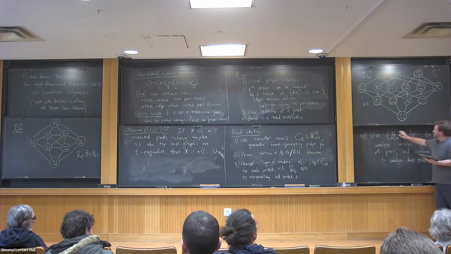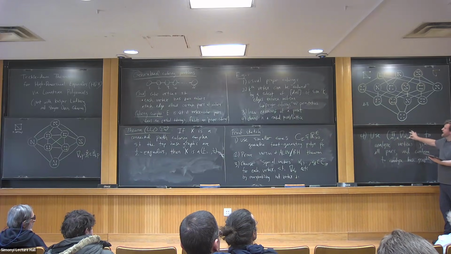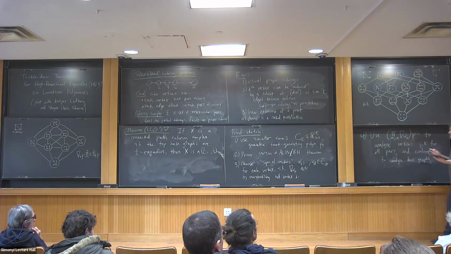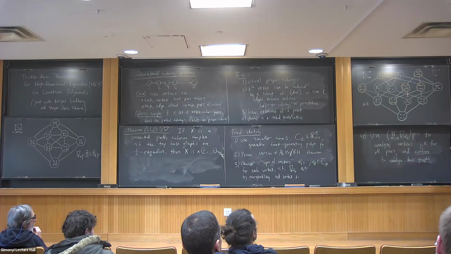And because this polynomial is Lorentzian, the associated Hessian here will have one positive eigenvalue, and that will tell you some kind of eigenvalue bound on something related to these 2 vertices, okay? And with that information, you do this for every pair of vertices, and you combine them. This combining is some linear algebra. It doesn't use anything too complicated, and you can then analyze the base graphs by doing this, okay?